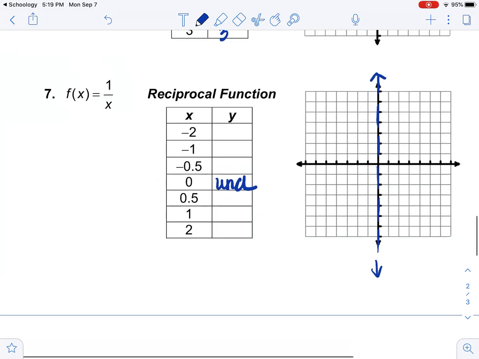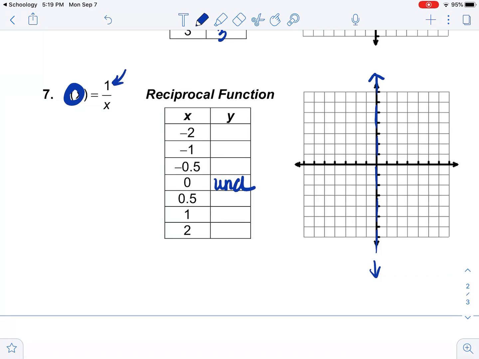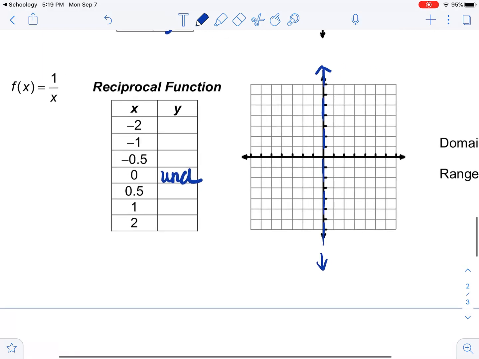All right, now if you look at the function again and I say, okay, what can I do to make this be 0? 1 divided by what is 0? You can't do it because in order for a fraction to be equal to 0, the numerator has to be 0, and this isn't. So y will also never be 0. So we have a horizontal asymptote right there. This is the start of what a reciprocal function looks like. It has a vertical and horizontal asymptote, and if there are no translations moving it right or left, up or down, this is where the asymptotes will stay.